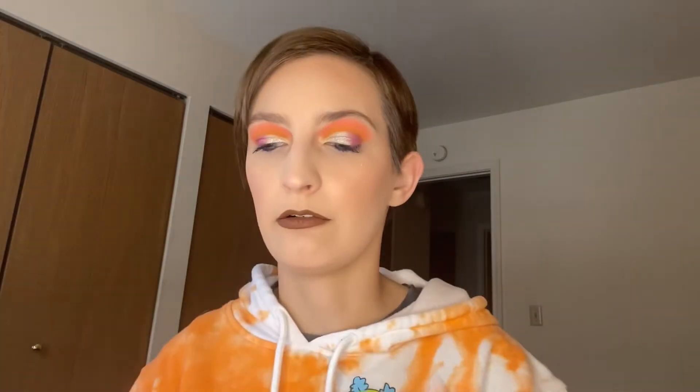We're almost done with what's in the top drawer here. I can't believe how much I fit in there. We have the Viseart Neutral Matte palette — keeping. This was nice to work with. We have the two Pat McGrath palettes — the Iridescence Sublime and Subversive — I'm keeping both. I like both of these. I have all four of the Sugarpill Capsule palettes and I will be keeping all four.